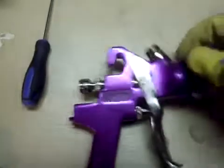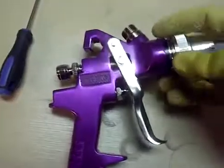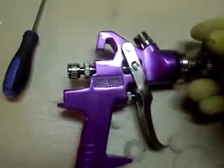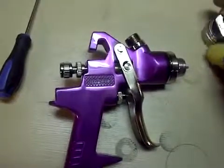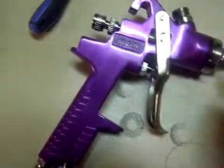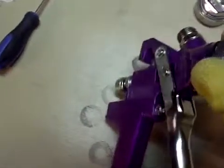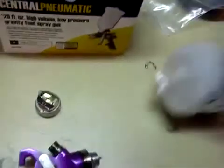Let me take out this piece here. And so I never did a review on the 20-ounce high volume, low pressure gravity feed spray gun. So here's a chance for me to do it. But since they made that upgrade here, that modification fix, okay, everything's the same. I'm contemplating if I should just go ahead and just take it out. Let's see what comes with it. So your typical, yes, your typical spray bottle.